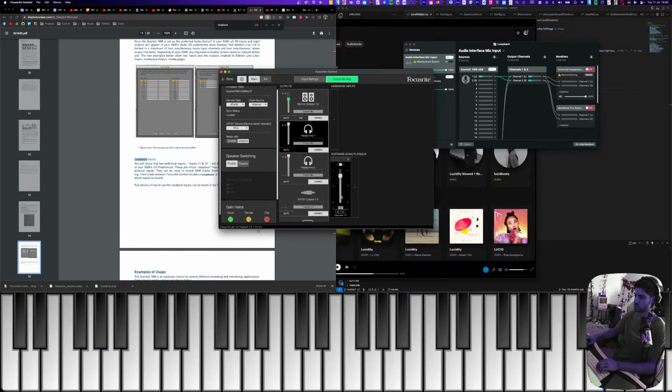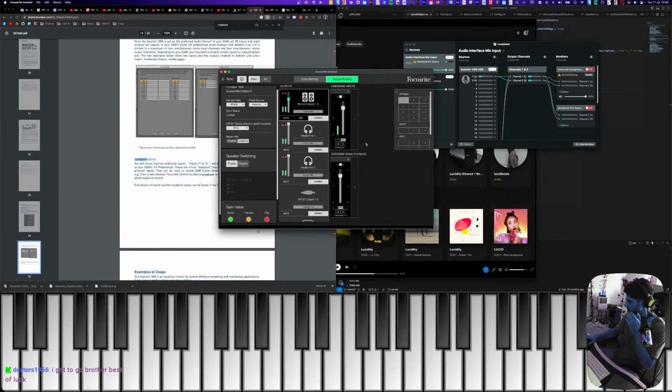Oh, custom mix gets shared. So if I set this to solo, switch. Oh no, it's not shared. Okay. But if I do this, now I can hear myself through my headphones, through my speakers. Is this different for this? No, it's the same. Okay. Why am I hearing myself through my headphones? Monitor outputs. Maybe because this is monitoring that. So if I turn this off. Okay.